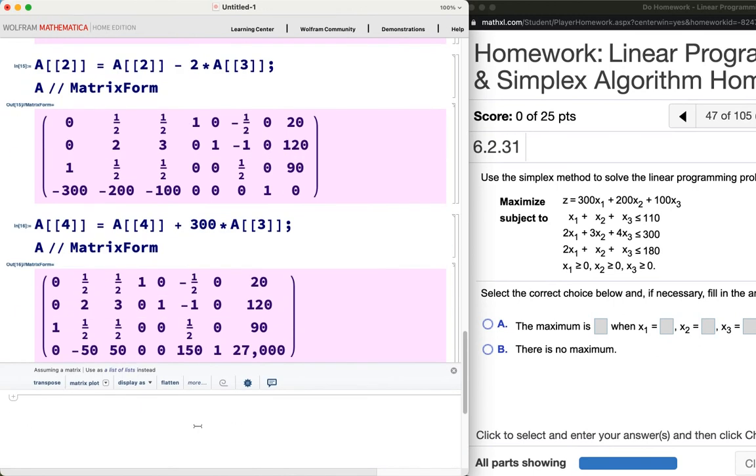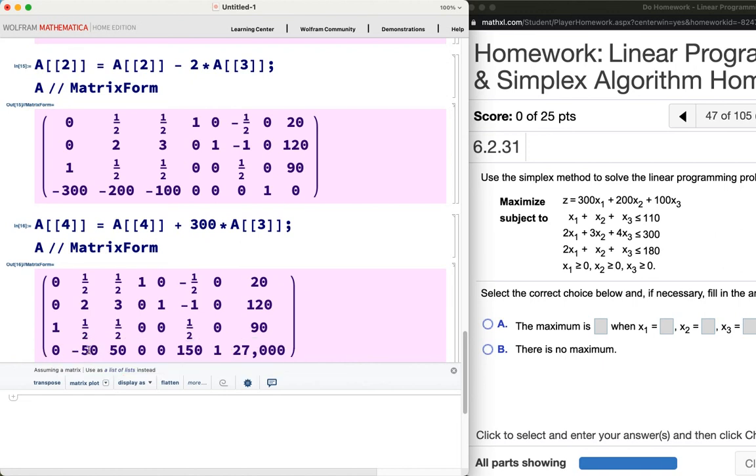Everything looks good, except I can see there's a negative value right over here, which means I'm not done with the simplex algorithm. I have to continue using the algorithm until I've used up all the negative numbers right over here. You're not going to worry about the 1 here. That's never going to be negative. And don't worry about this value over here. Actually, that value could be negative in some problems. Usually it isn't, but it can be, but we're not going to worry about it. We're just worried about these numbers right over here, okay?